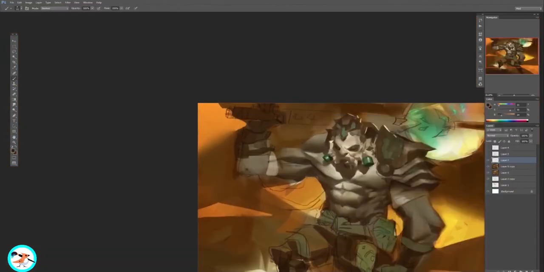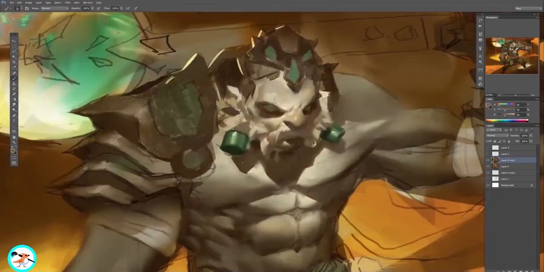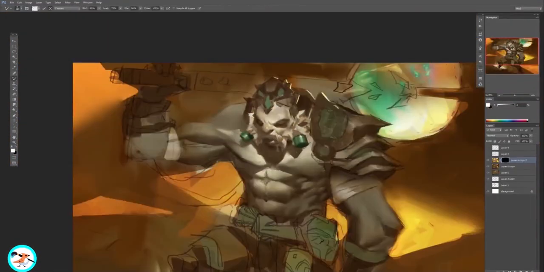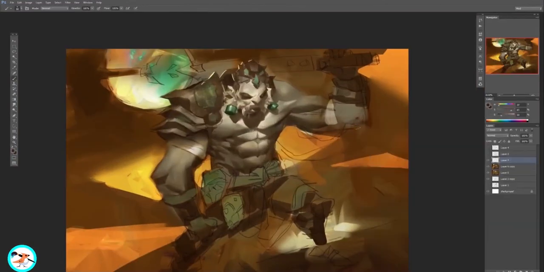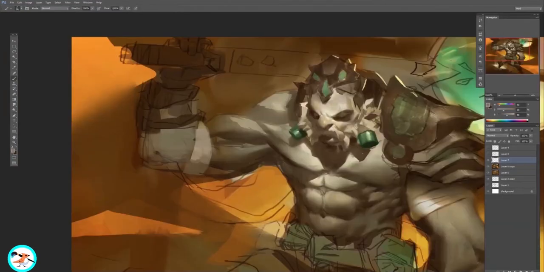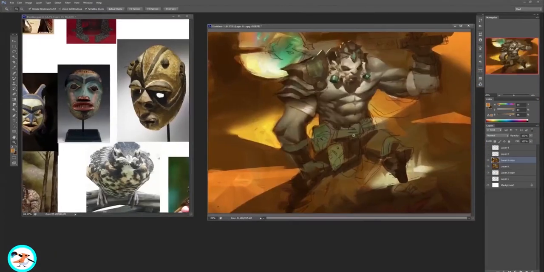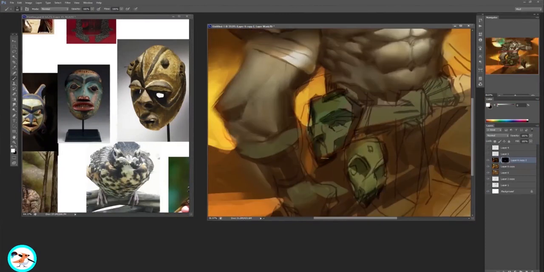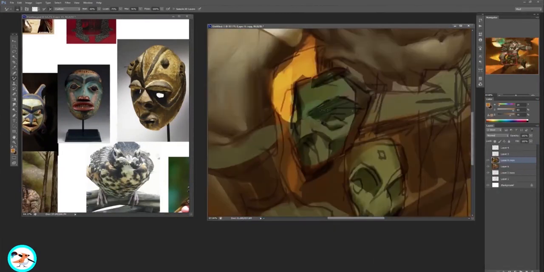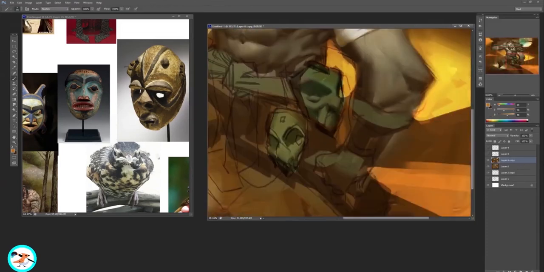Here I'm indicating different materials, like the metal there. It's not that I used a metal texture or photo texture, but there was a brush, I think it's included in my brush pack, that has a bit of rustiness to it, right? So I just made that really big and I brushed it onto the metal area. Here again, you can see me painting in the shadows on these masks and then blending in on the top sides, because I know that the shadows will transition, of course, to the light side.